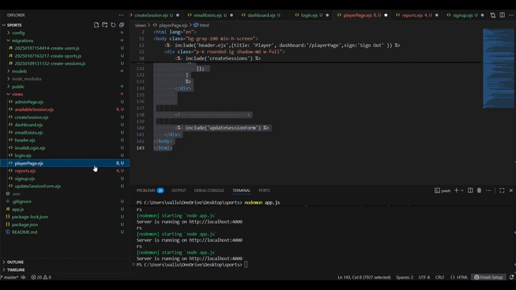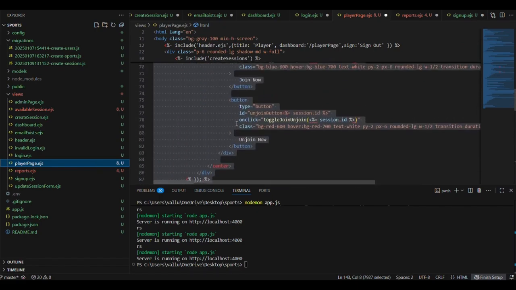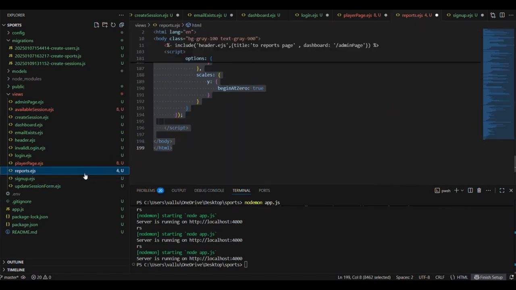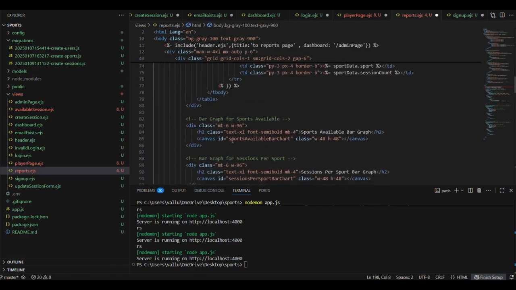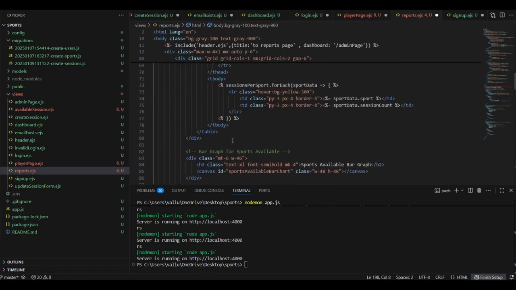This is when we log in as a player and we can see the player page. Then we have reports.ejs page. This is mainly used for when the admins want to see performance reviews and reports. They display number of matches, teams, and player participations and all like that.